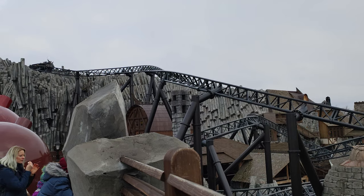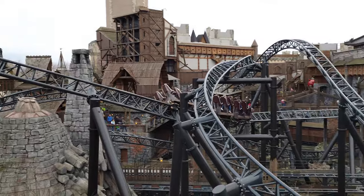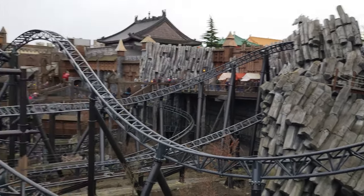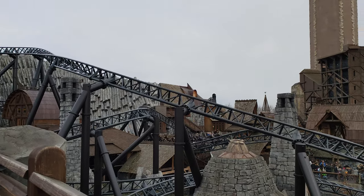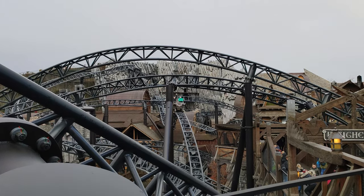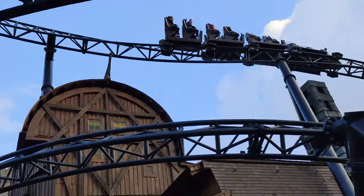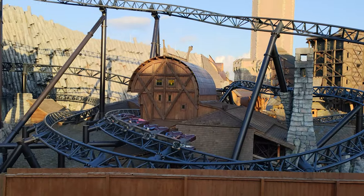The sensation of speed is heightened further by the launch being in a trench, so the walls fly past you in a blur before you pull up and continue into this wonderful twisty layout. I'd say the second half of the ride is the more intense of the two, and I remember when I first rode it feeling as if the ride was trying to throw you off it as it speeds through all these twists and dives. The way the track wraps around itself and the scenery is really remarkable, and the fact that it crosses over itself more than a hundred times gives you an idea of just how insanely twisty this ride is.